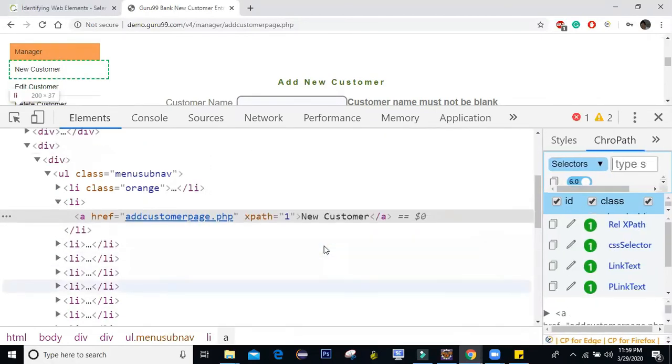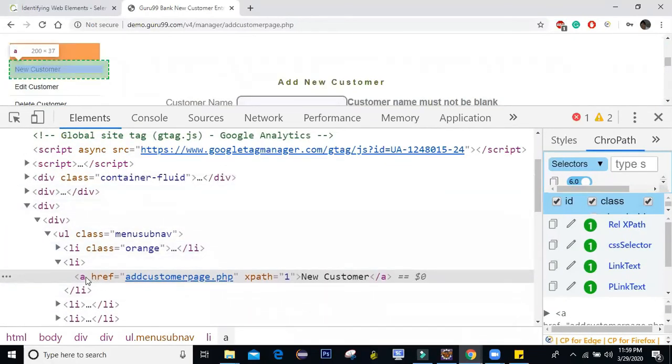So here I've opened the HTML code. So you can see it shows a link. Any link in an HTML is created using this tag called anchor tag, or a tag. Okay, it's also known as anchor tag. And every anchor tag mandatorily has one attribute called href, which is the reference link, where once you click on it, this page will open up. So here you can see the add customer page.php is the page which opens up here.